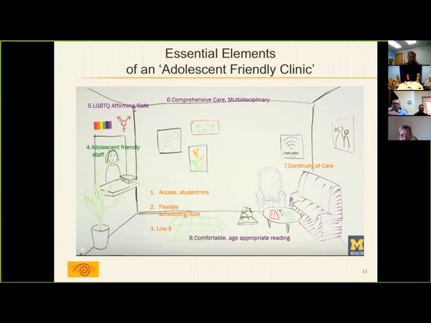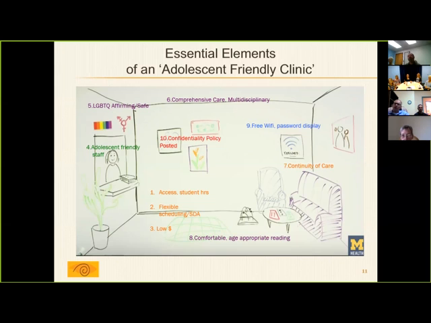They also, of course, want the clinic to be comfortable, and they want to have age-appropriate reading. So in the video, if you want to go on to the University of Michigan Adolescent site, they talk about having magazines like 17 and E-Gaming and J14 and all of these other teen magazines. They do want free Wi-Fi. As you know, it's the age of technology and internet use and maybe overuse, but they identified having free Wi-Fi as something that was important to them.